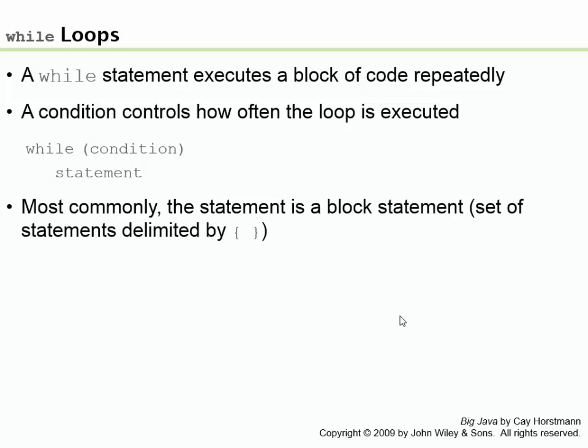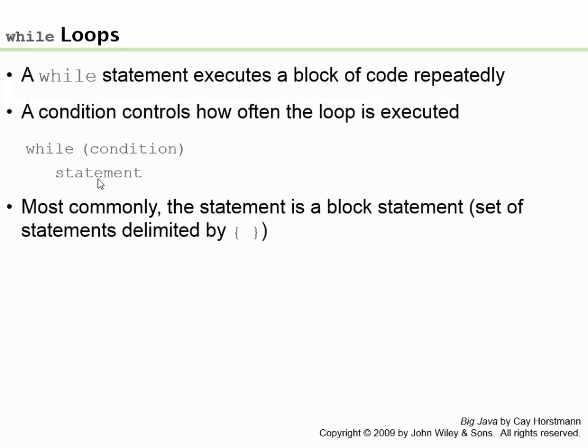So let's look at what a block statement is. Most commonly, the statement is a block statement, a set of statements delimited by the curly braces. Well, delimited means surrounding. So when you hear the word delimited, you should think surrounding. And so what you typically do is you put the curly braces around this part here, the statement. Kind of like we do in the if statement, where we're trying to show what's controlled by the if statement. We put curly braces around a series of statements.